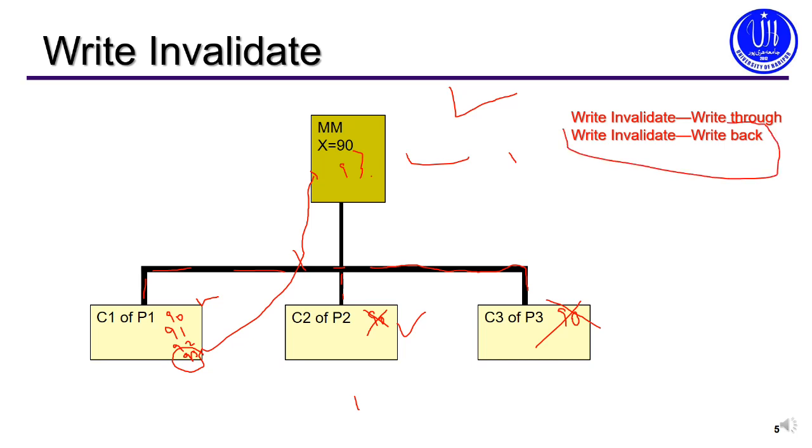Now, if this processor starts editing, changing the value to 91, the first task is to send an invalidate signal to the other processor. This is called write invalidate policy. And the second one is with every change, it also updates the value here in the main memory. So the value will be changed into 91, then into 92, and then into 93. So with every change in this processor, the value is also changed here. So this is write invalidate, write through.